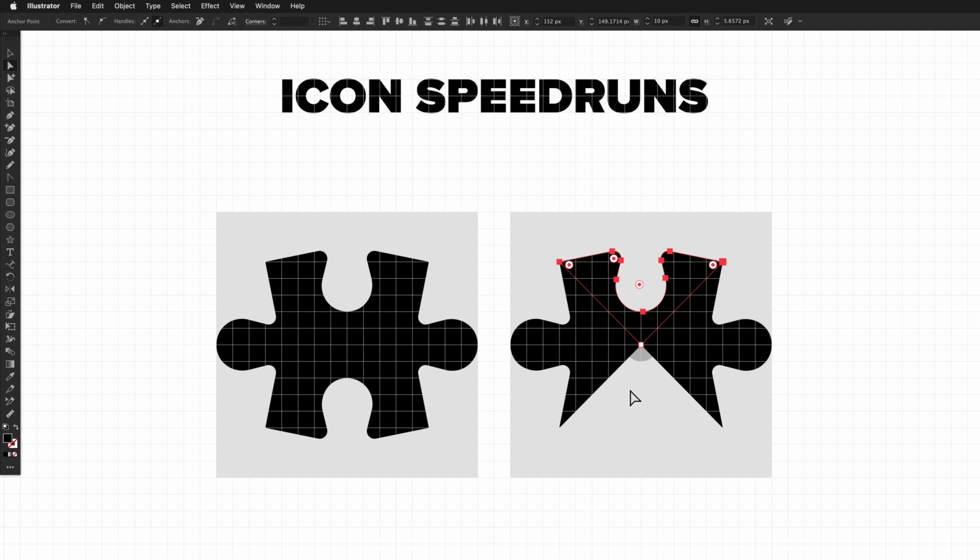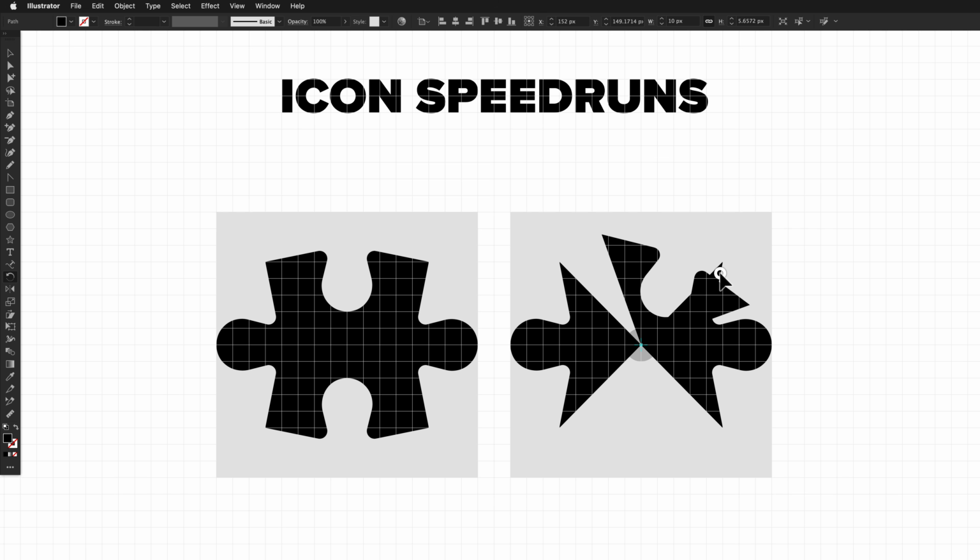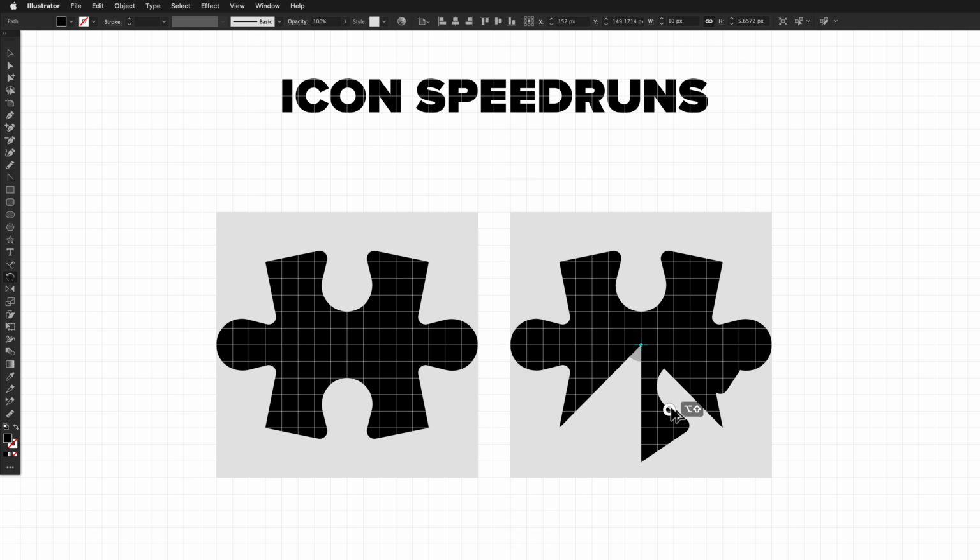And now all we need to do is create the bottom version of this. So if you click anywhere inside the shape, that will select all the points. So this center point is now selected again. And we can go back to the rotate tool, click the center of the icon area again, because that's what we want to be the origin, and then drag on the canvas, hold down Option so it's a copy, and Shift again to make the constraining easier. So that's it. That's the final icon.